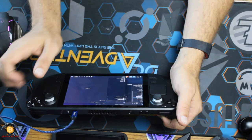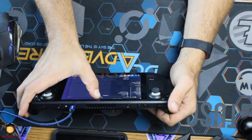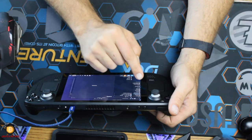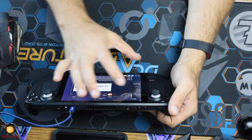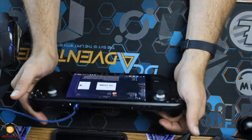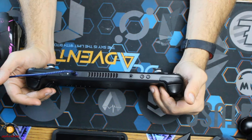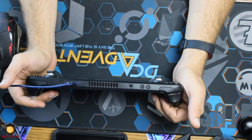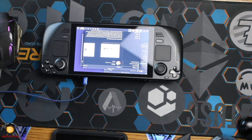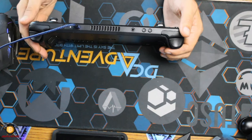Alright, I'm gonna try something real quick here. Loading. So, Firefox opens up. Oh, you gotta be kidding me. I don't have a Type-C keyboard. And I don't have a... Type-C to USB adapter is all I would need. Do I have such a thing? I probably do not. It sucks. They give you such limitations on what you could use for this thing.